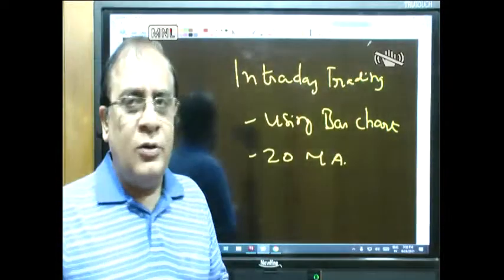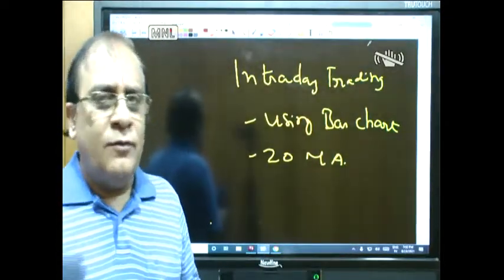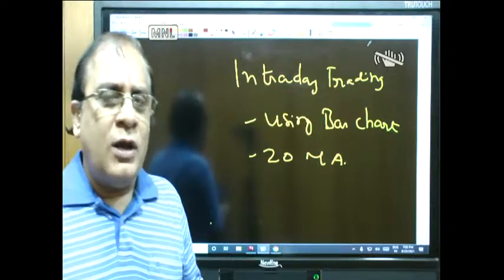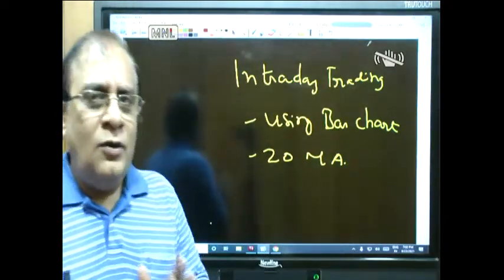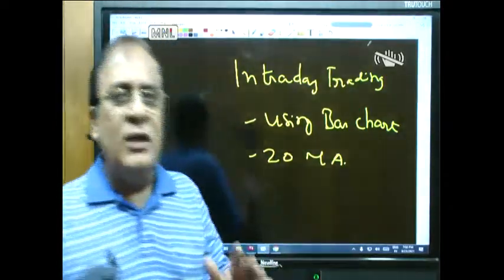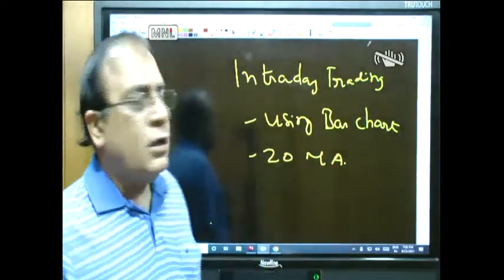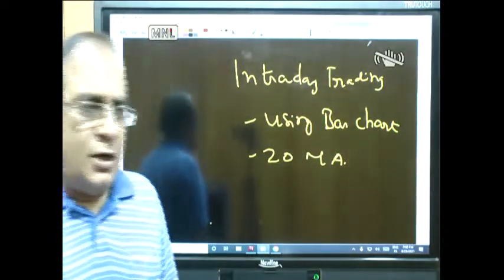Now, always when you use all these things, you must know that there are possibilities of some sort of whipsaws which can work against any particular indicator. If you are following a trend following indicator, normally whipsaws can create some problems. So what we are trying to do is we are trying to filter some of the whipsaws using the bar chart and 20 moving average. So that is one thing to be appreciated.